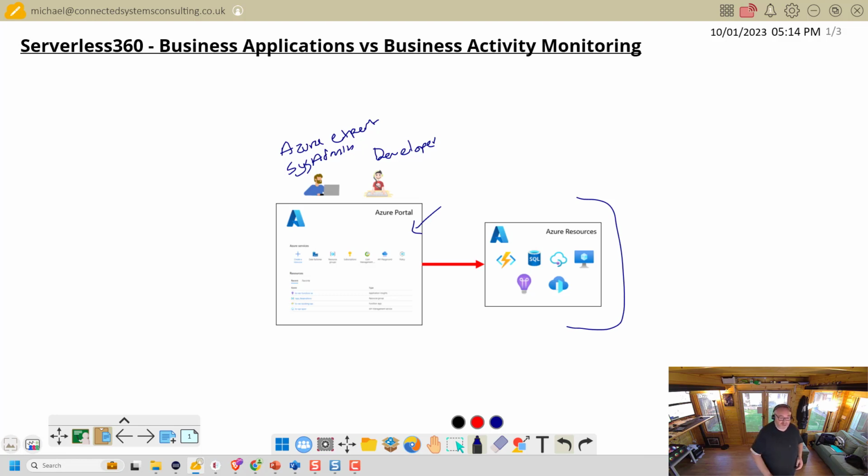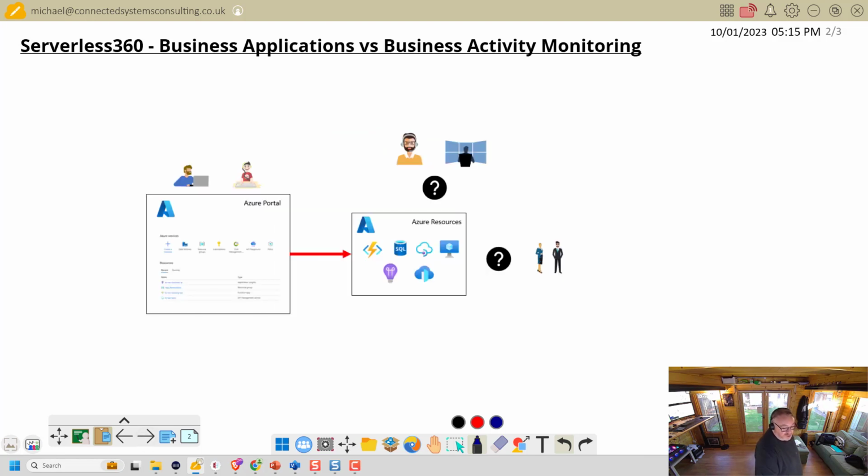It's great for these people for doing the deployment and the build of an application. The Azure Portal is really a great tool for them to use. However, when it comes to runtime, you've got other types of stakeholders. So we've got support users, we've got IT operations, we've got business users.